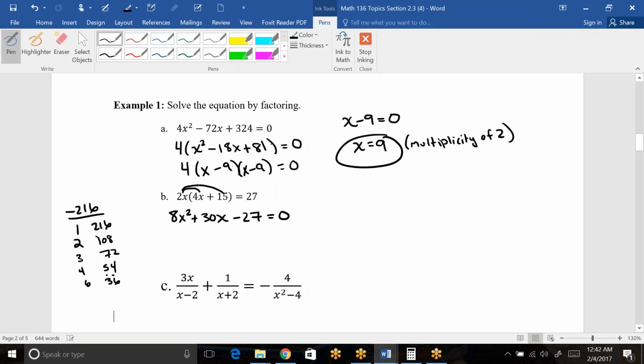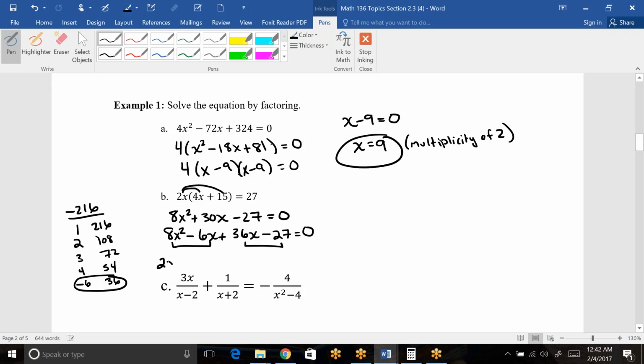I know my list could go further, but this pair right here, if one of them was negative, it would multiply to negative 216, and we could possibly make it add to 30 by making the 6 the negative one. So remember, your next step is to factor by grouping. It doesn't matter which one you put first, so I'm going to put the negative 6x first. So negative 6x and 36x came from this 30 and also the fact that it multiplied correctly to the a times c. We would factor by grouping by finding a GCF for each pair.